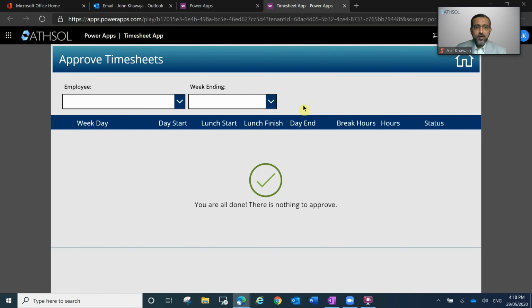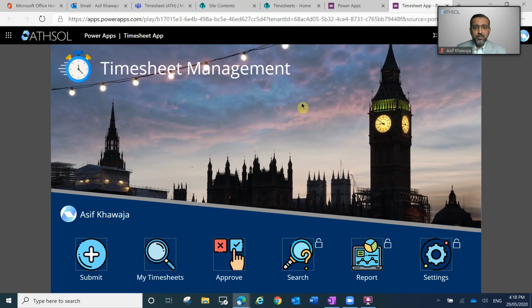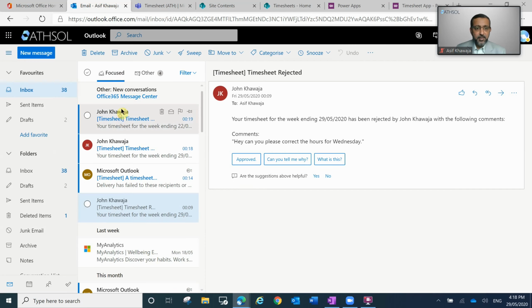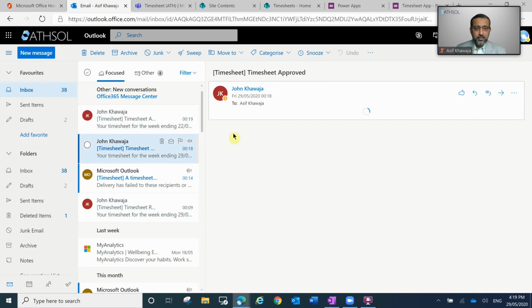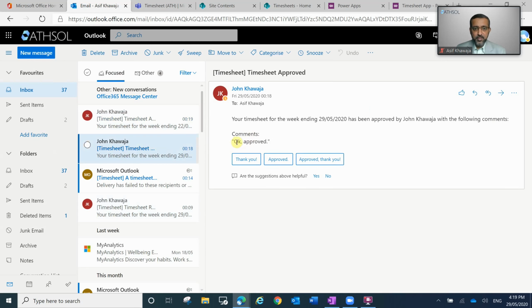So let's now go back to John's browser and see if he has received any emails. So we can see that he has received 2 emails, one without comments for the week ending 22nd of May, saying that your timesheet was approved, and the other one was with comments which said okay, approved for the week 29th of May.